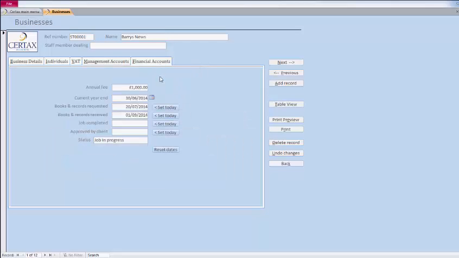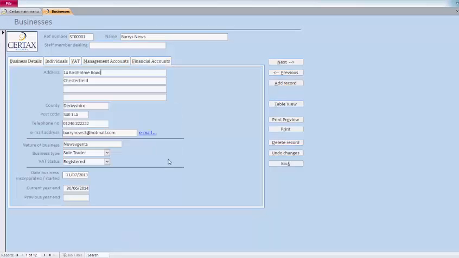And you may wish to record the progress and information in respect of the financial accounts that relate to this particular client, including their annual fees, their current year end, and the progress to which this job will move through in order to arrive at its completion.